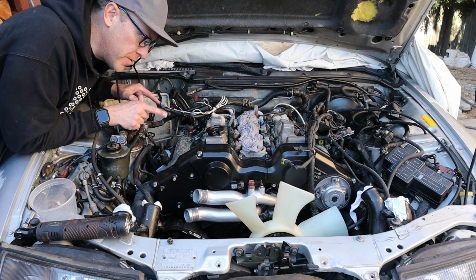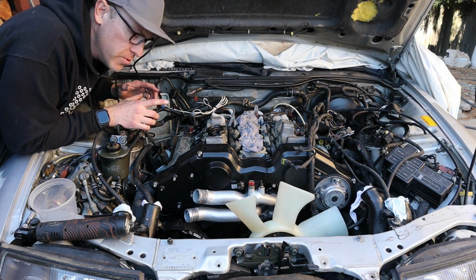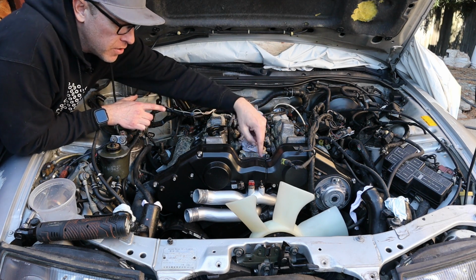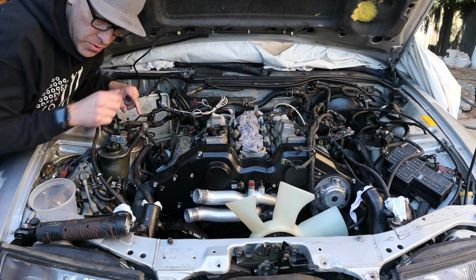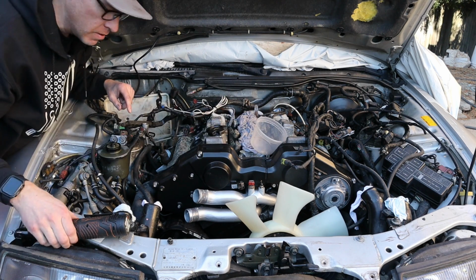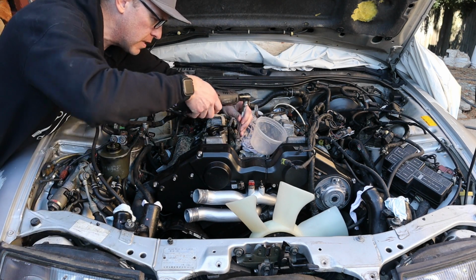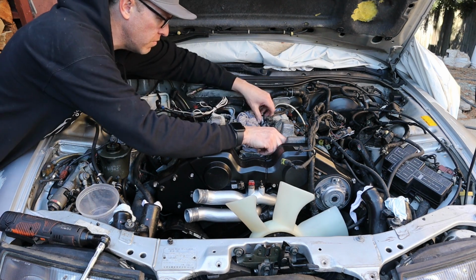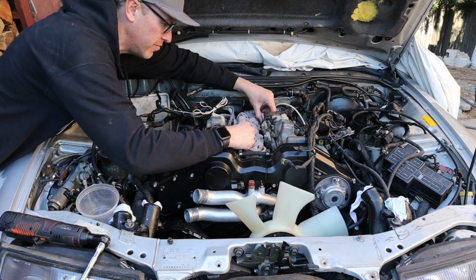So before we pull the valve covers off for paint, what I want to do is go ahead and pull the fuel rail and clean that up, and also replace the fuel hose. So I'm just going to bust out these bolts, and hopefully it comes out.